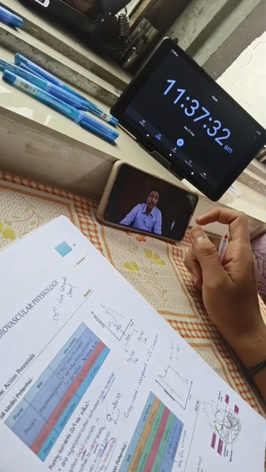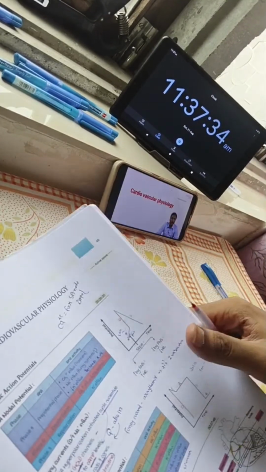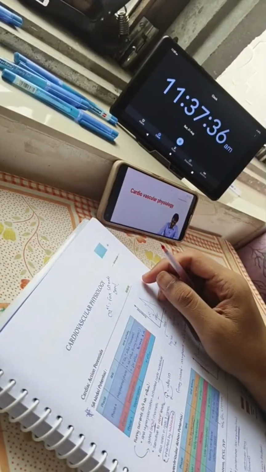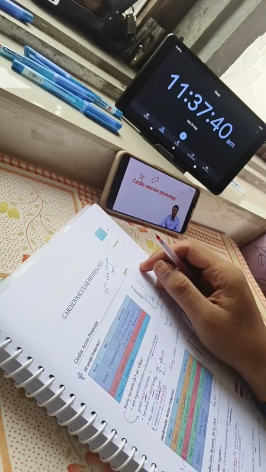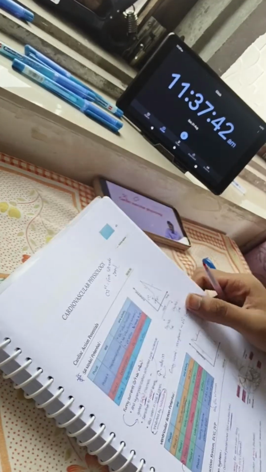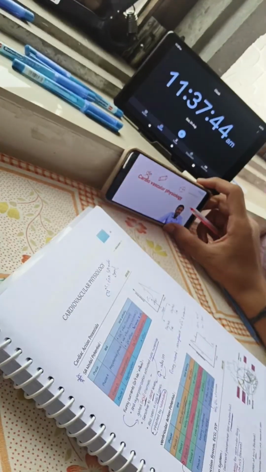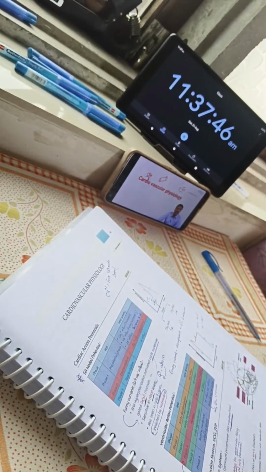So this topic is about the lub dub. The lub dub. It is about the heart, the cardiac, and the blood vessels, which is the vascular component. So it is about the revision of cardiovascular physiology. First we will look into the heart aspects, then we will move into the blood vessel aspect.